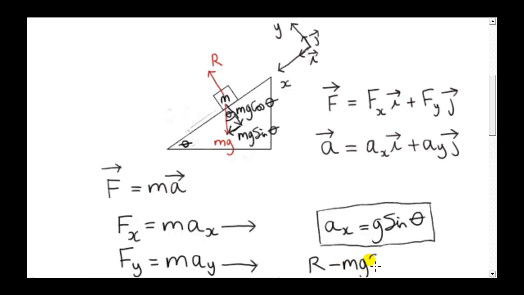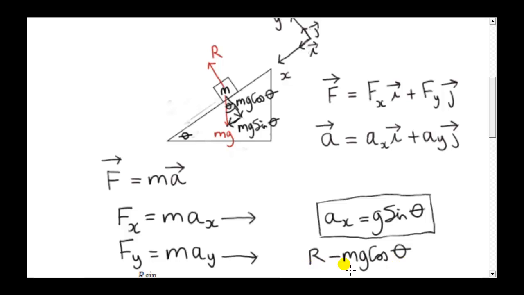So here I'm summing the y components. If you want to, you could write it like this: sigma little f sub y, where little f sub y is the y component of each of the constituent forces, and we sum all those to get big F sub y, the y component of the resultant force. And similarly up here, big F sub x could be written sigma of little f sub x, where little f sub x represents the x component of one of the forces, and the sum of all those x components is big F sub x, the x component of the resultant force.